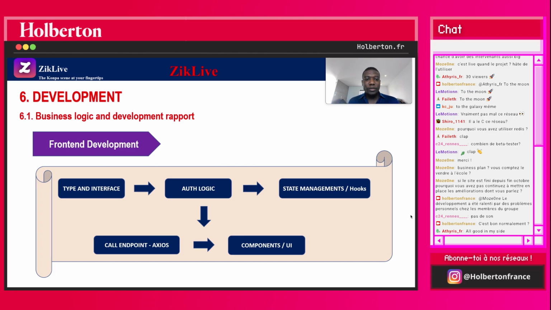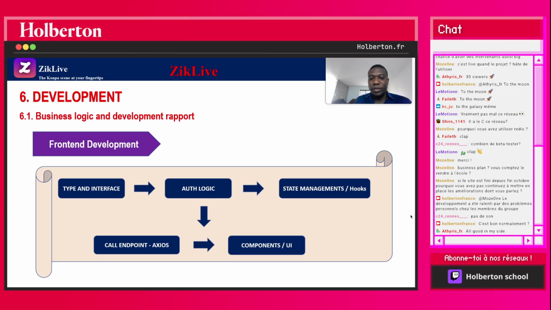And for the front end, I call my endpoints with Axios, and when I return the response for the user, this response is typed using a type interface in Next.js.